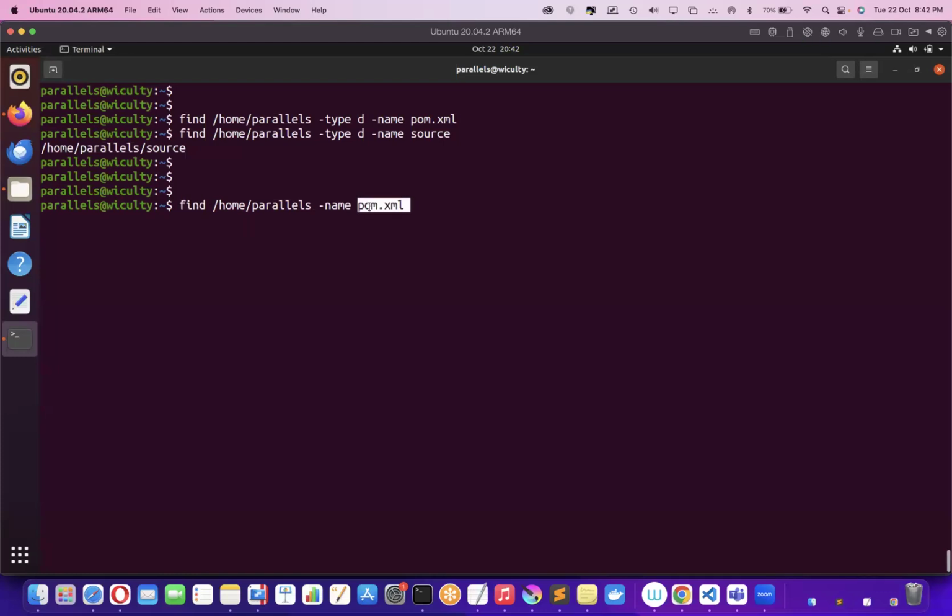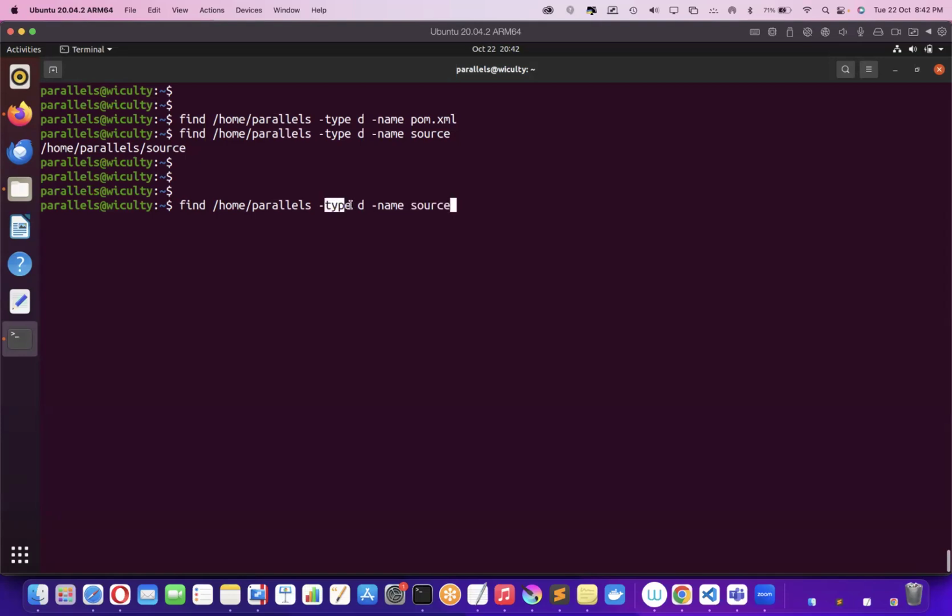I have given something here, right? So by default, it will think this as a file only. Find command by default thinks this as a file. What if I want to find a directory? I have to tell find command. By default, whatever you give here, it will treat that as a file. If I want to ask find command to search for a directory, then I have to tell it. What is that command? How do you tell it? Like this. I have to say -type D. If you don't give -type D, it will treat this as a file.